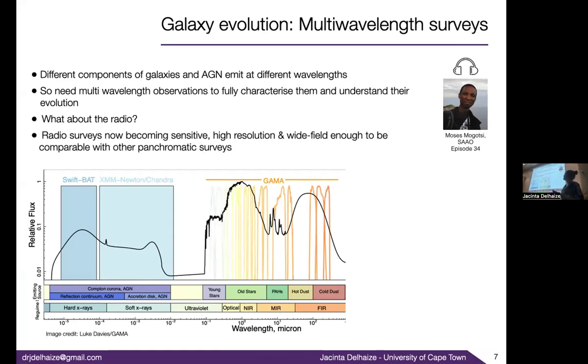Noted. But basically, when you study a galaxy, whether it be active or not, whether it be an AGN or not, the different components of that galaxy, so the dust, the gas, the stars, the different components of the AGN, they will all emit at different wavelengths. And so in order to really understand one galaxy, one object that you're looking at, you have to observe it with a whole bunch of different telescopes at different wavelengths in order to pick up those different components, to really know what's going on.